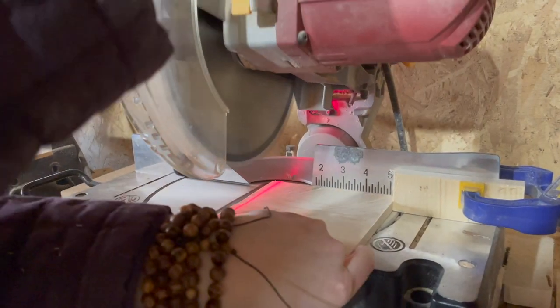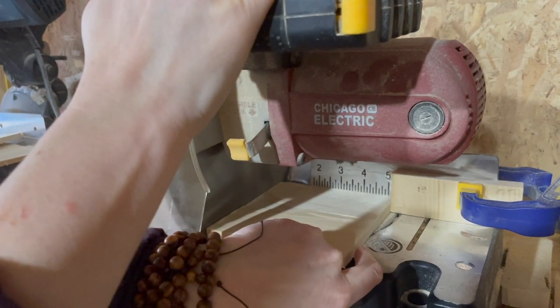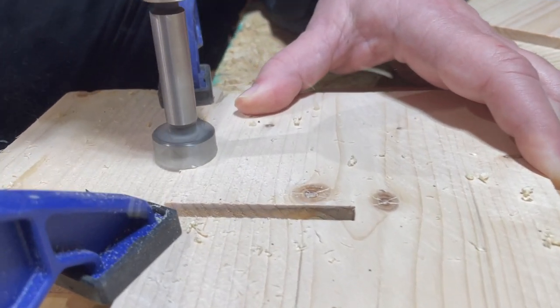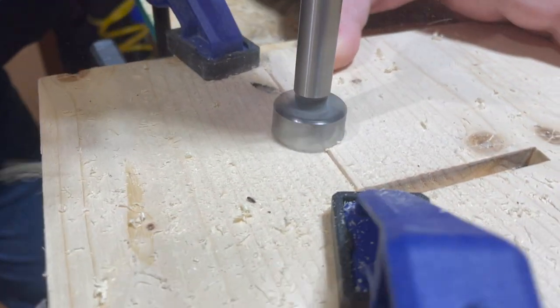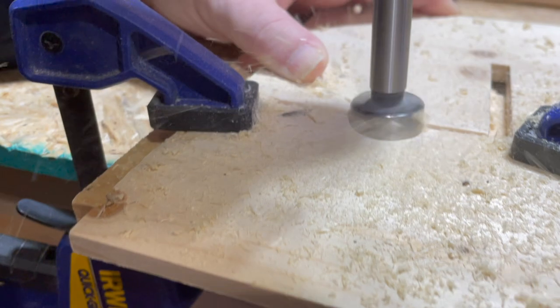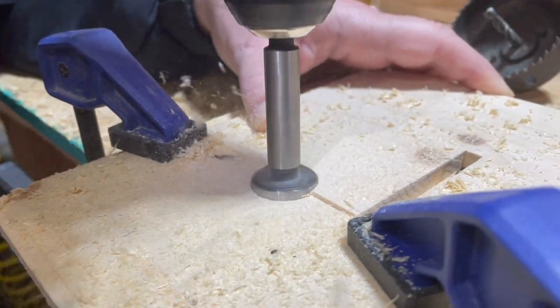I'm noting here that this is a very dangerous way to do this cut - you should never cross your arm in front of the saw blade. The Forstner bit is the best choice here as it makes a very nice clean cut and avoids any burning. While a cold saw will also work, the Forstner bit does a much better and cleaner job overall.